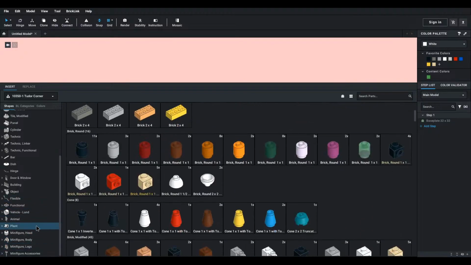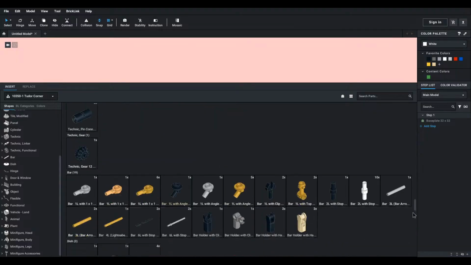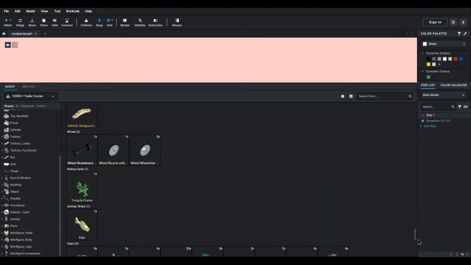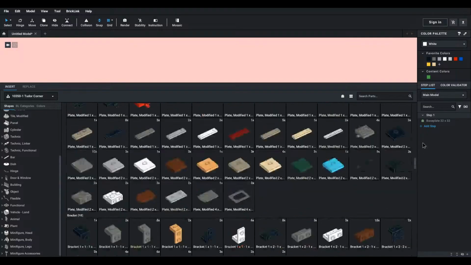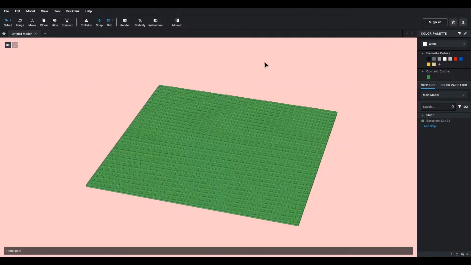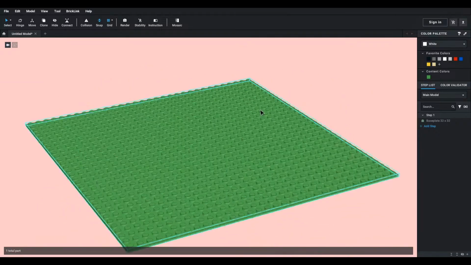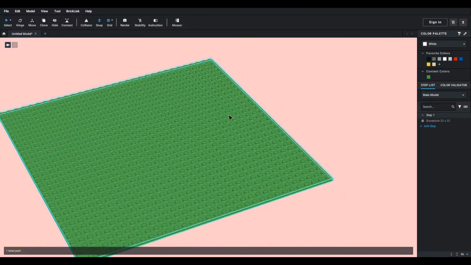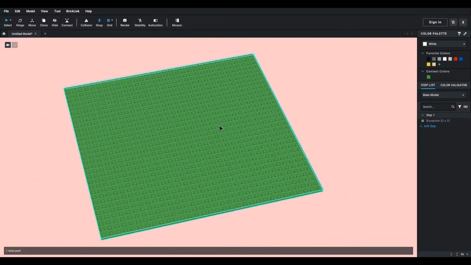So the minifig parts are not in the palette, but some of the headgear and stuff is. And there's actually an option when you import the parts whether or not you want to add those. And I don't think I did. I think I just want to focus on the building. So I will get to doing that.